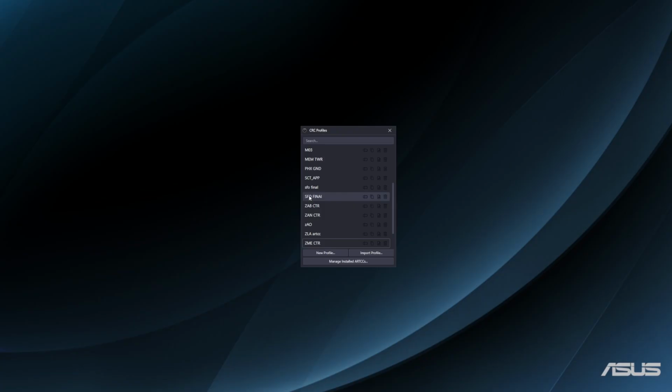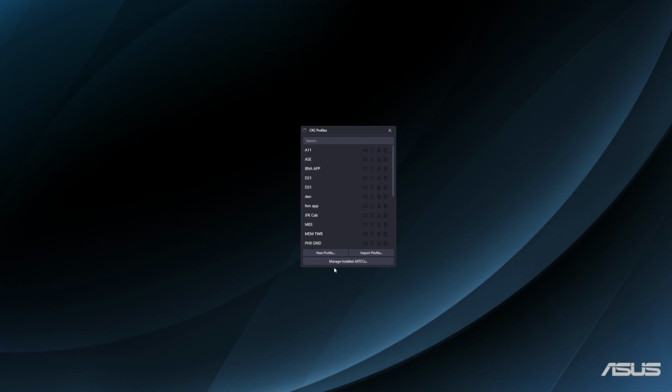Now, I have CRC already installed on my desktop, so I'm not going to go through how to get that app up. It goes for any app, just how you download it off the browser and then set it up. But once you have it, you will load up CRC. And now, yours should be a blank screen. You shouldn't have all these profiles. These are just profiles that I have based on controlling.